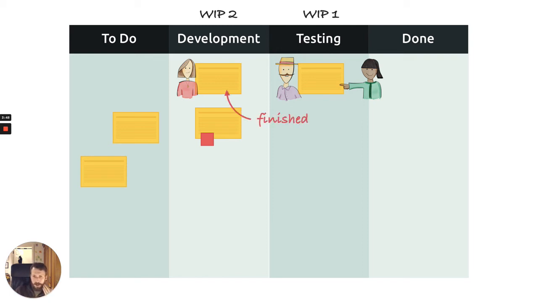Now, if Amy finishes her story, right, she's got the same problem John did. She can't put anything new into development because we've reached our limit. So she's going to do the same thing. She's going to put a block sticker on this and say, well, this is blocked because we can't move it down the production line. And she's going to head over and help out with the testing effort. And at this point, the entire team is focused on unblocking this production line by getting that 1 story that's really hard to test done and finished.